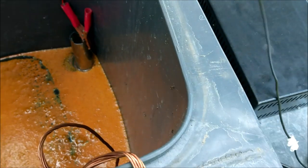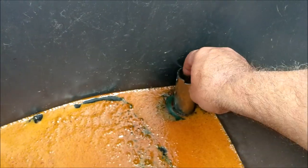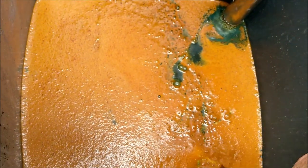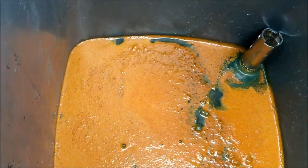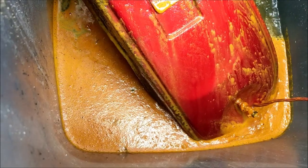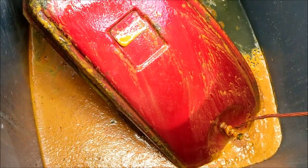Let's get rid of the negative. Let's unplug the positive off of the big table leg anode. Let's have a look at the anode. What's it done to it? Oh my word. Look at that. That is crazy, isn't it? Absolutely crazy. Right, let's put that back in, being careful not to touch the tank. Right, let's drag the tank out. Goodness me. I haven't got my gloves on, so I'm not actually going to go any further than that. I'm going to put it back in.